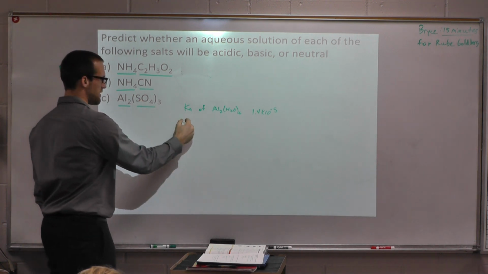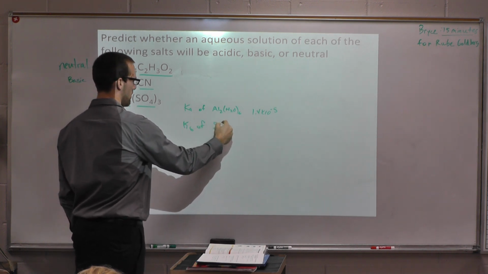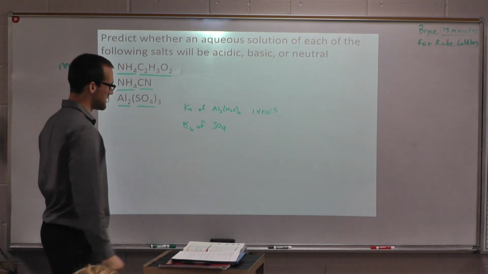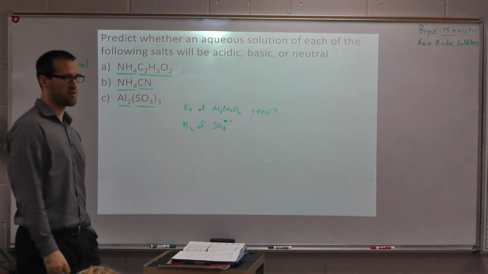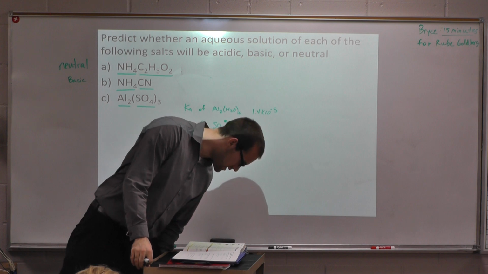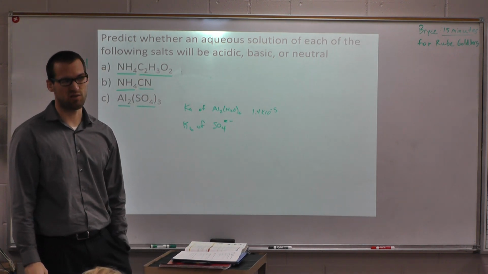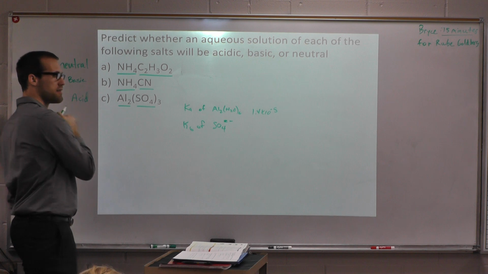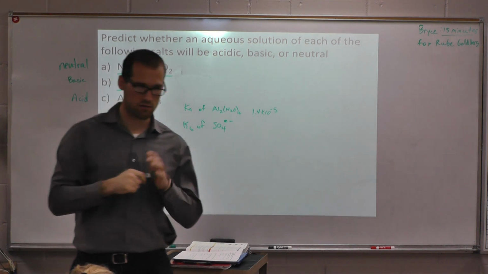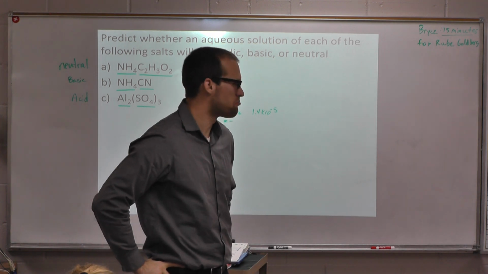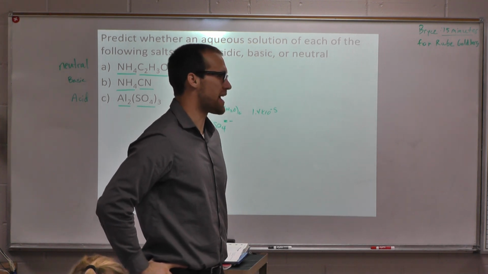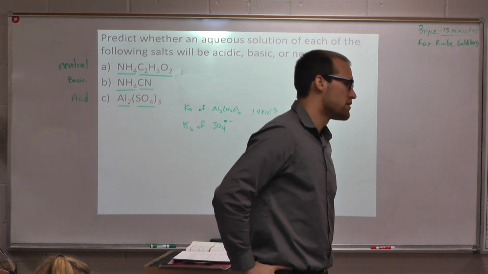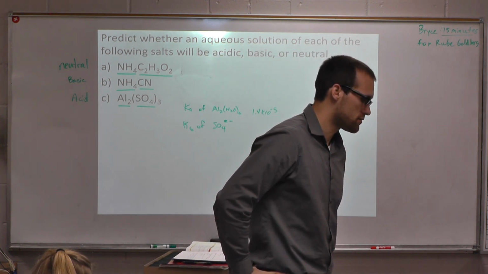Okay, and so we're trying to find the Kb. That's SO4 2 minus. So that would actually be the conjugate of HSO4, which I think is in here as well. HSO4 is really strong, which means SO4 is really weak. So this would be weak, this would be strong. It's assuming at this point that you understand strong acids and strong bases well, so that you can apply some of this stuff. Questions?